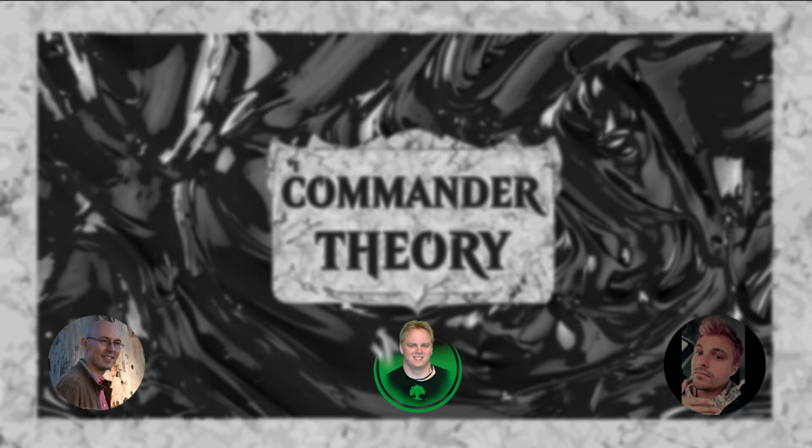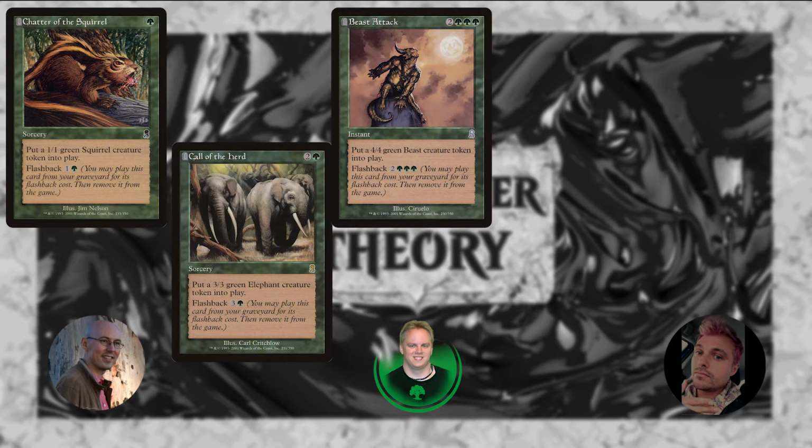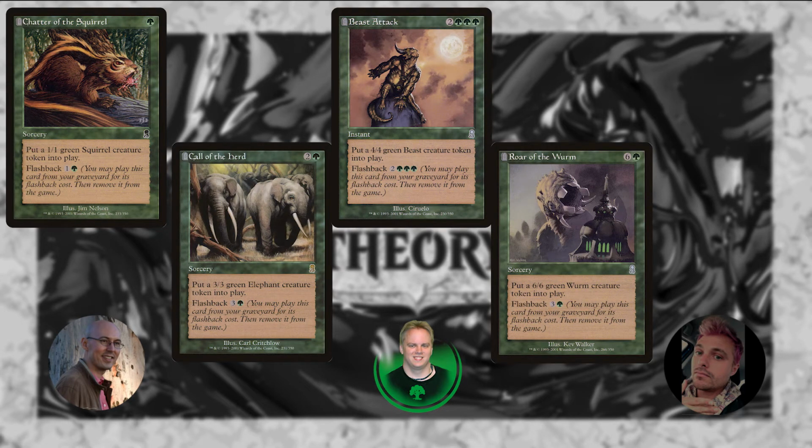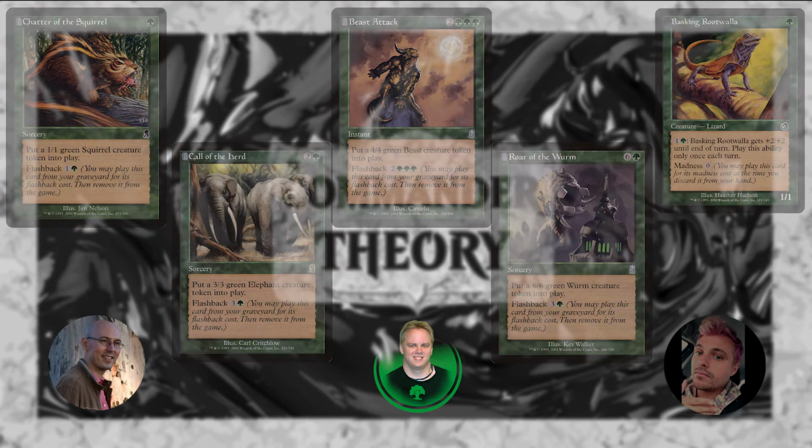And then it got pushed too far with all the flashback cards in Odyssey. It had Shower of Squirrels and Call of the Herd and Beast Attack and Roar of the Wurm and Basking Rootwalla and Arrogant Wurm. So, if you give green all the best stuff all the way down the curve, yes, it actually becomes the best color. Anyway, but more recently, we are doing a good job with green.